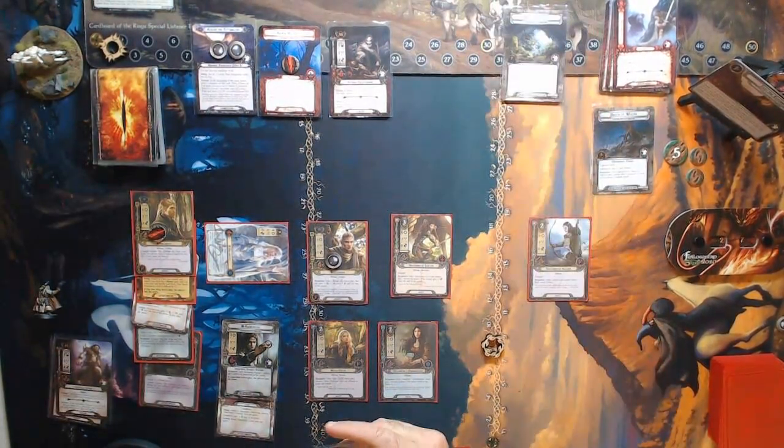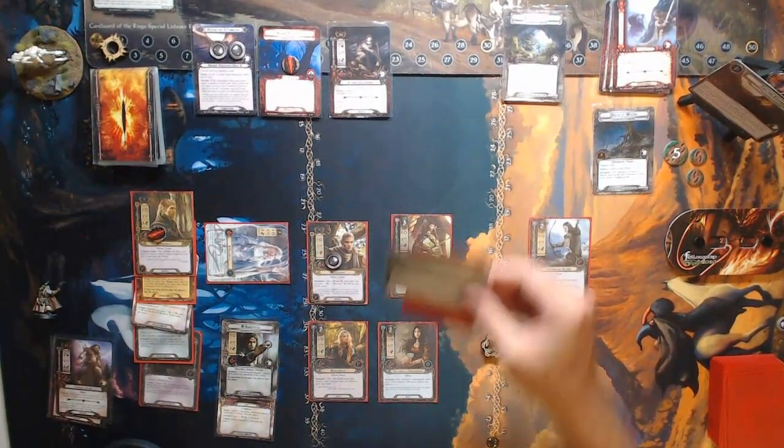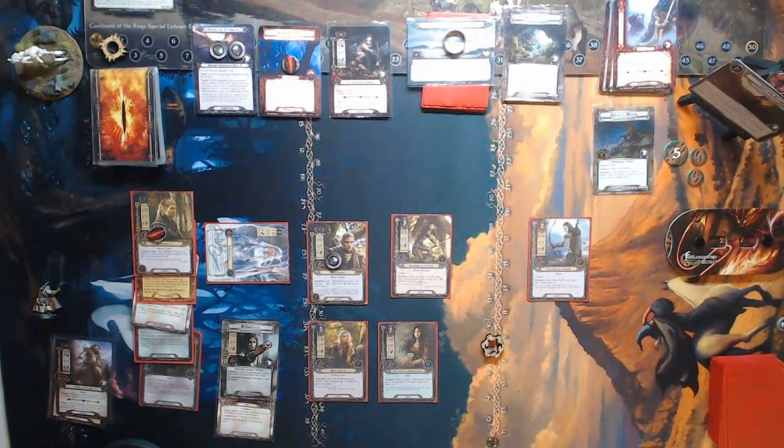And it says, when revealed, each player places all cards in his hand face down underneath Lost in the Wilderness. And then when it's defeated, we get our cards back. Okay, so I'm going to put that there, and I'm going to make that the active quest. We're at a safe location, and we're going to be at a safe location for a little bit.